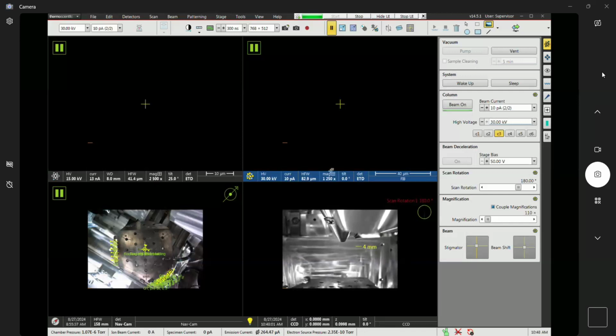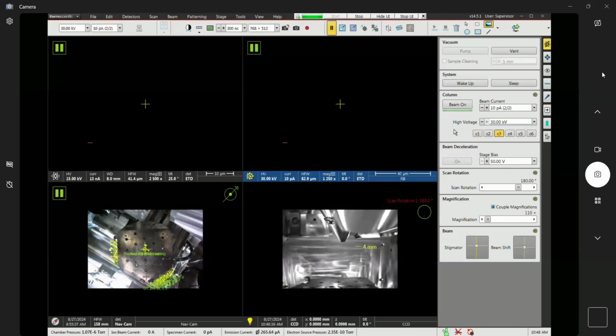Okay. So let's go ahead and hit the wake up button. Now, before I do that, one other thing I need to mention here. Depending on the source of your dual beam, if you have a gallium source or a PFIB source, the gallium source has to be woken up, because when it's awake, whether or not you have the beam on, it's being depleted.